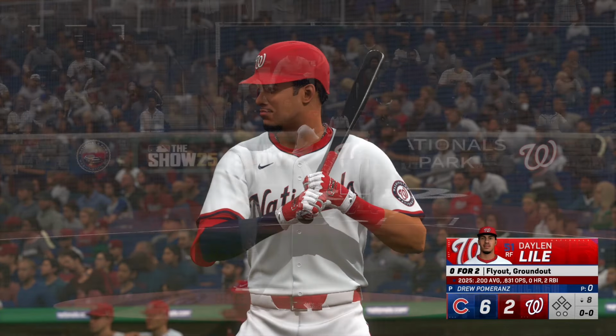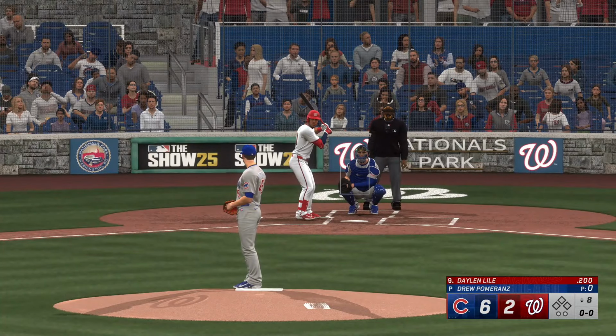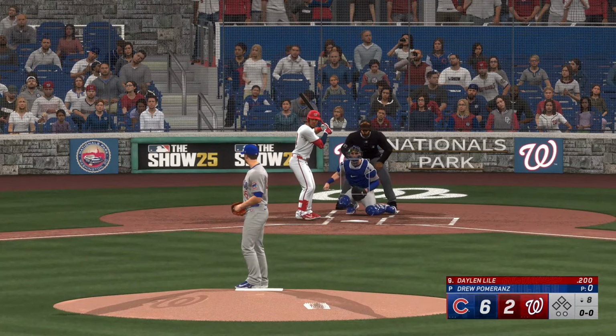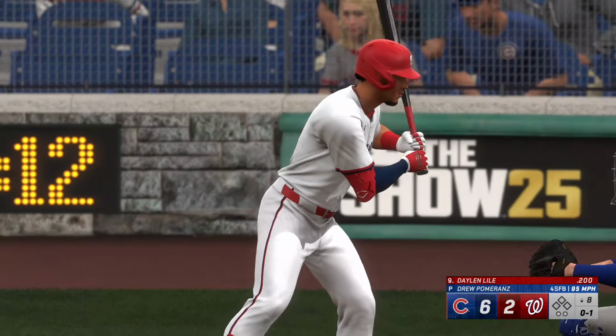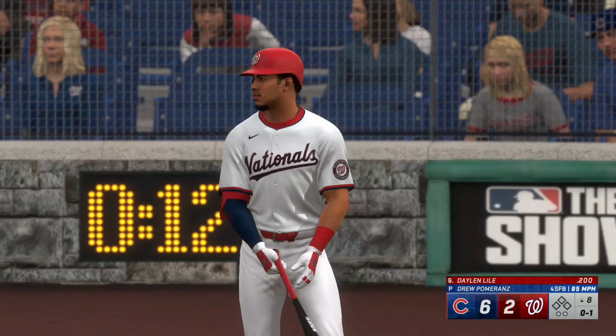Washington, the Nats, have some work to do. It starts with the leadoff man. I need a good at-bat out of him right here. Check swing, and he went 0-1. 0-1's the count.